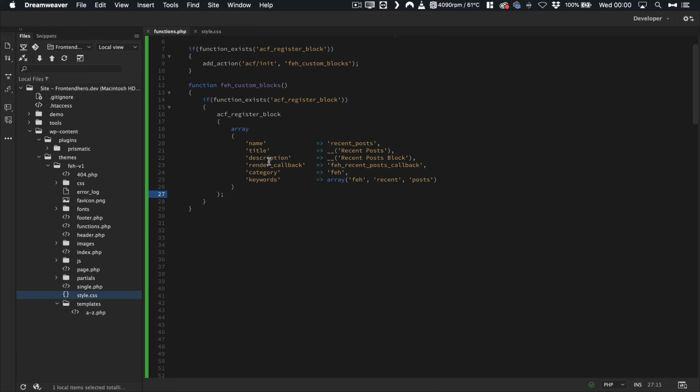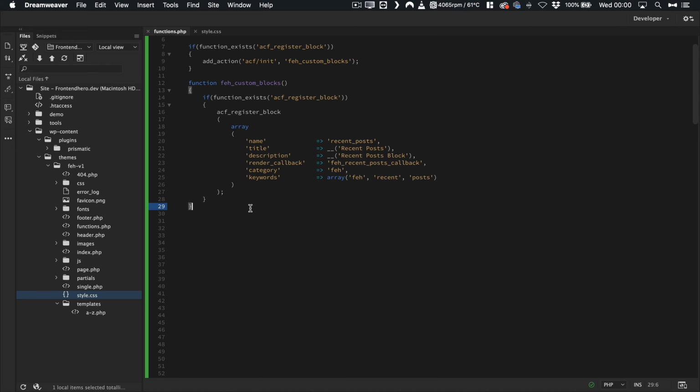So because we created a category here, unfortunately Advanced Custom Fields or Gutenberg doesn't automatically create this for you. We're going to have to add this in ourselves. So down here, we're going to create a function called fe_category, and we're going to pass in a categories and post value.